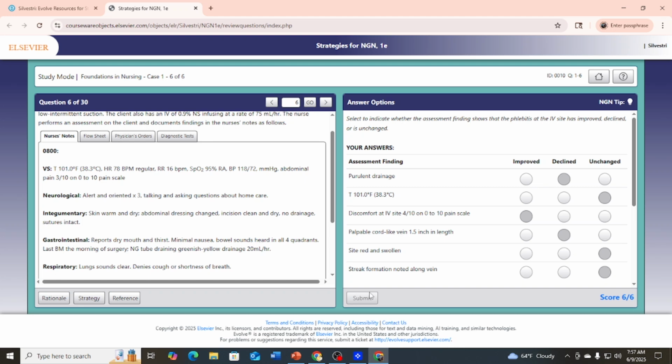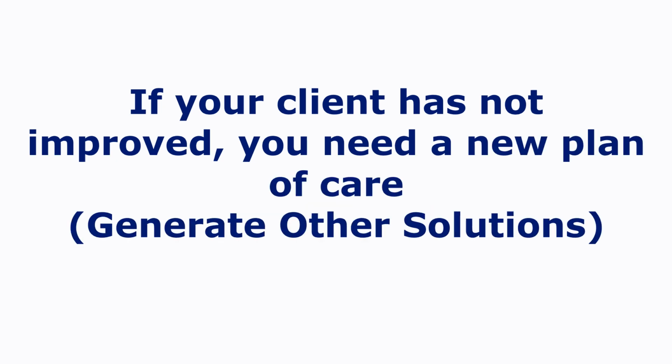So the takeaway when it comes to evaluate outcomes is just 2 quick things. Number 1, if your client has not improved, you have to go up to step 4 and do a new care plan, do new nursing actions, and reevaluate.